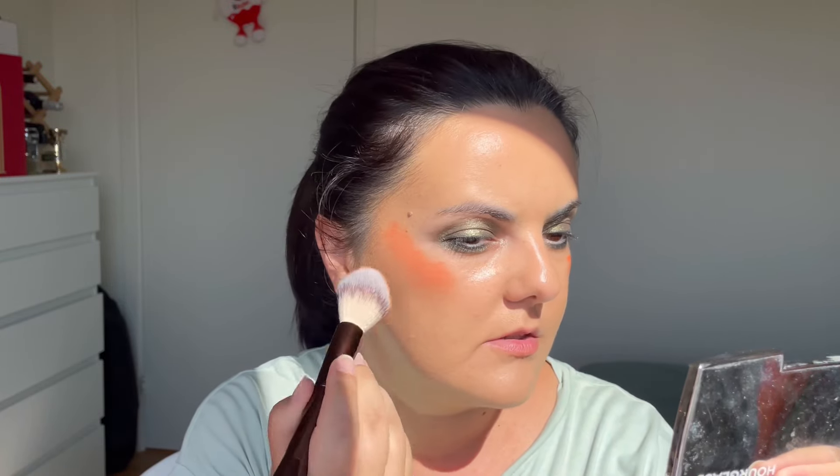Another product I've fallen in love with this summer is this blush from Armani — the Luminous Silk Cheek Tint in shade 31. It's a coral peach shade, really stunning. I bought four shades but this one I've used the most. I love these kinds of colors in summer because they just bring life to the face. These are not as pigmented as Rare Beauty blushes — two or three dots is enough to get color, and you can build from there.